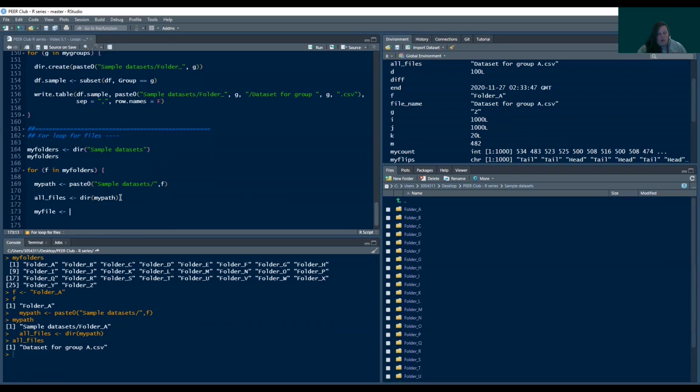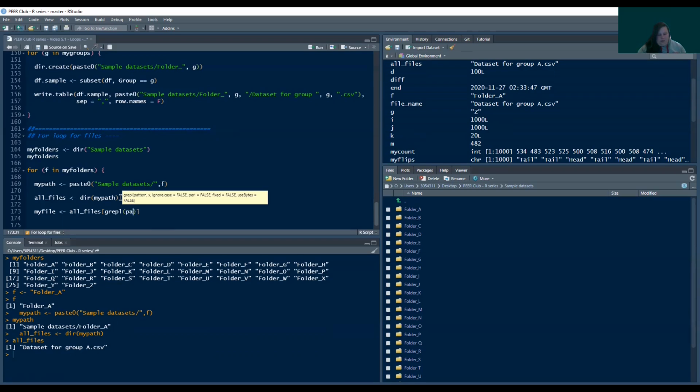You take all files that you have, so all files, that's the object where you have the names of all files that are within the folder. And then you take the square brackets and you use the function grepl. In this function, you have to give a pattern that you're looking for. So you're going to look for a certain pattern, which in this case is just .csv. And you have to say where you're looking for it.